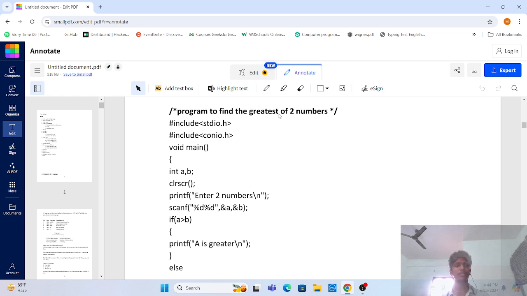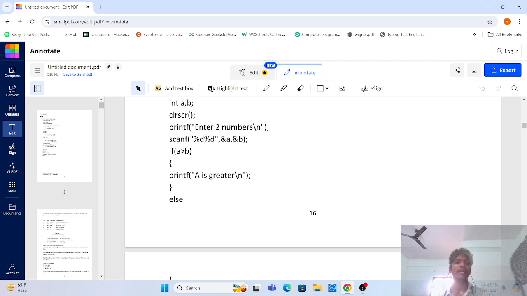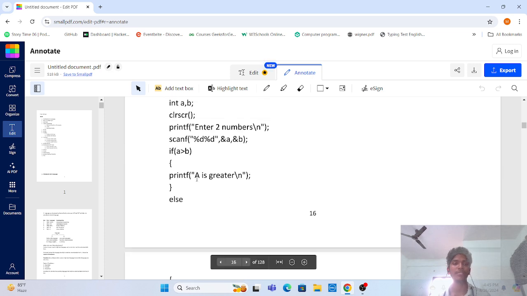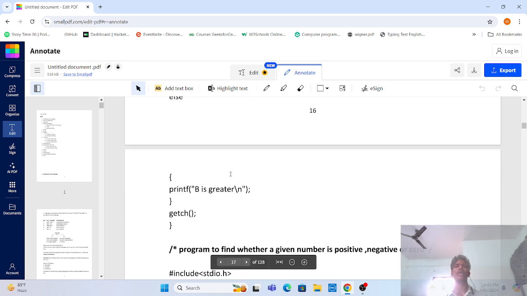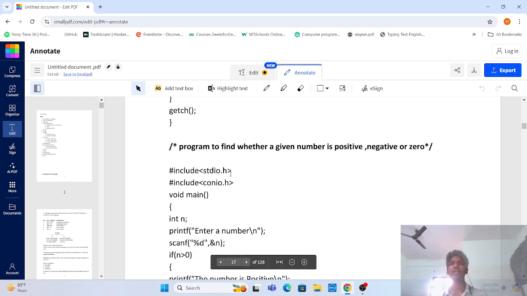So like this you print "enter two numbers", you enter a and b, whatever numbers you want here. If a is greater than b, if 10 is greater than 5, obviously printf "a is greater", and else, if it is not true, then print "b is greater". Here a is greater, which is the value 10 we have taken earlier, a is equal to 10, b is equal to 5, right?